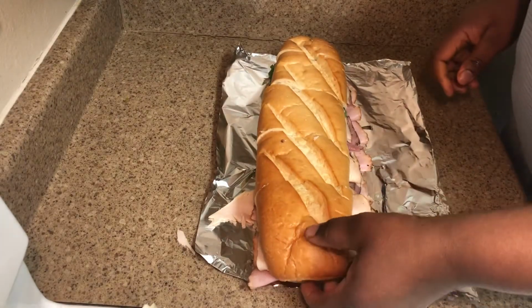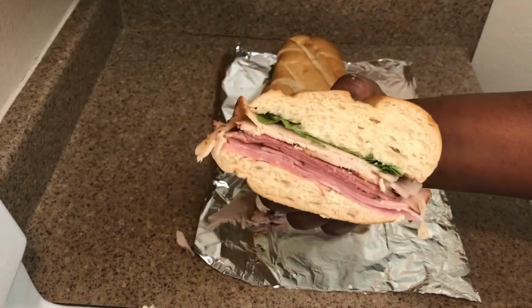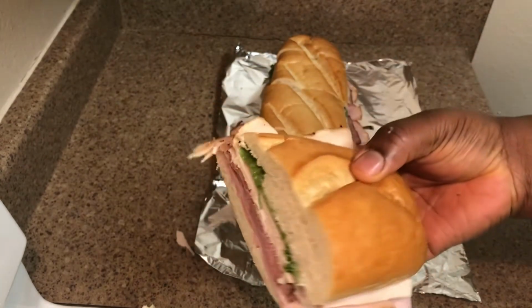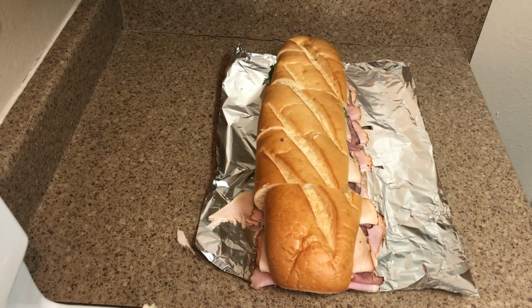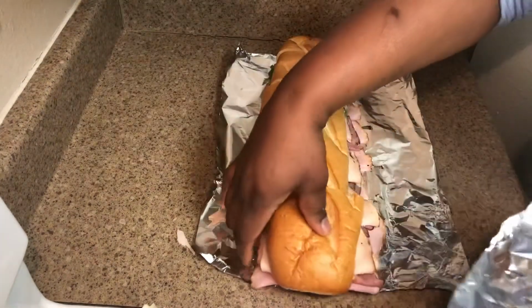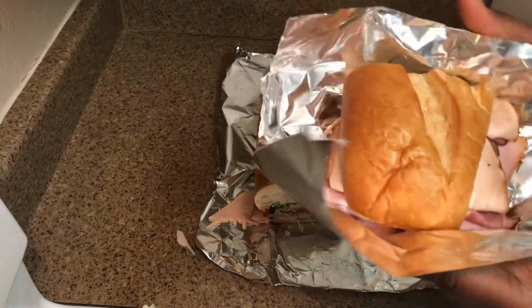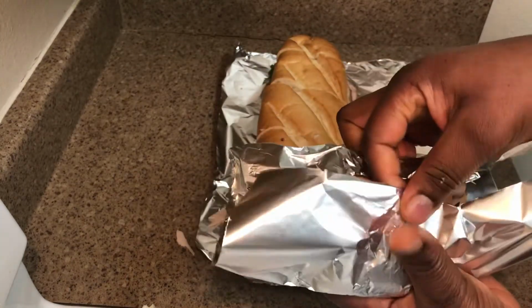So today, this is how my sandwich looks. Here, look at it, guys. This is how my sandwich looks. You take it like this. And sometimes you use aluminum, and you put it inside, and you take it to work. Wrap it up like this.